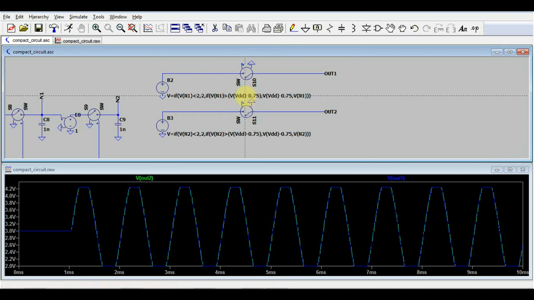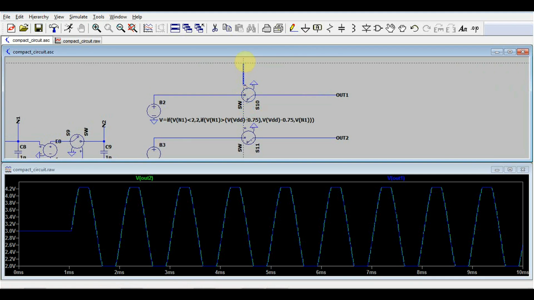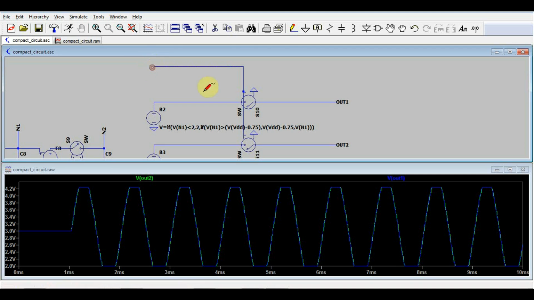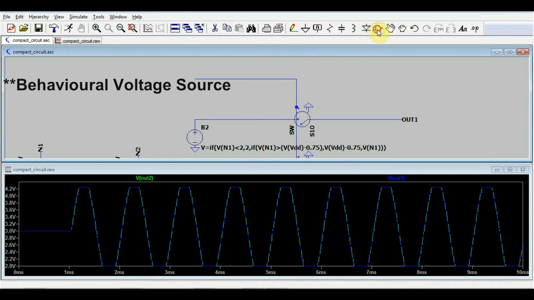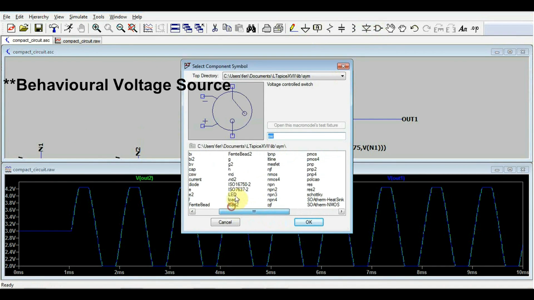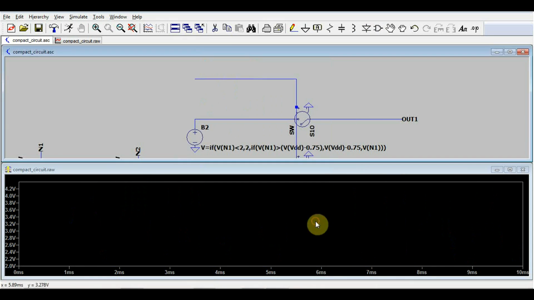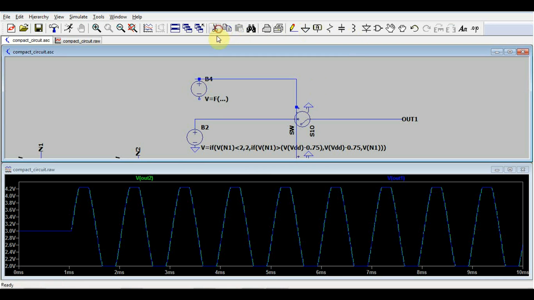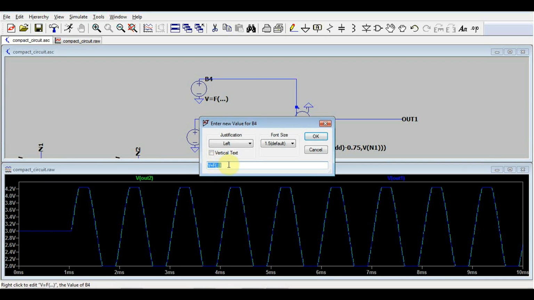So connect the 2 switches to ground, connect their signals together, and simply make another voltage-dependent voltage source in which I'm checking the input voltage. So pretty basic check function, but this will clearly shut down your circuit in case you're doing something wrong. So again, the formula needs to be an if.